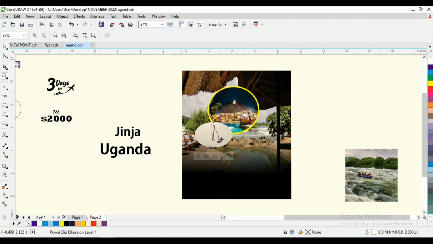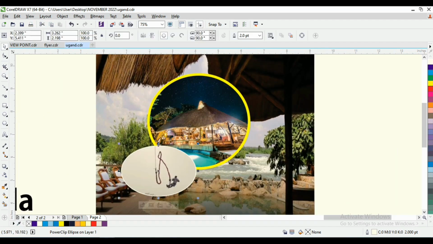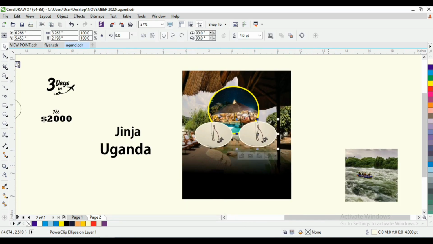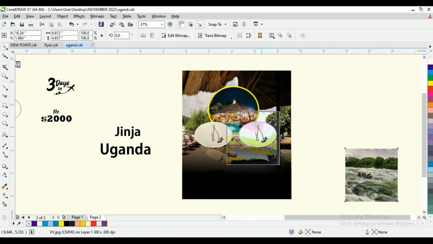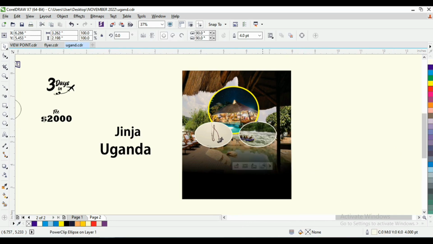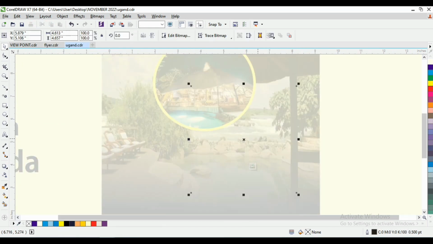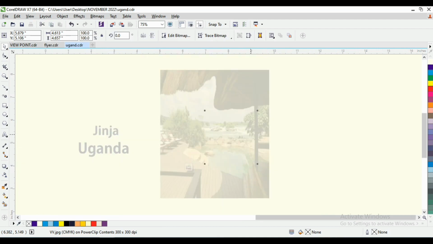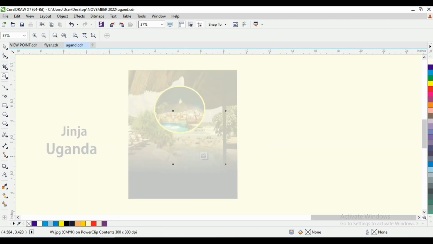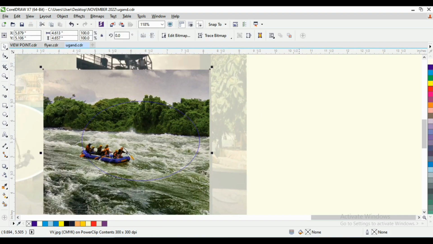So I'm going to give it an outline, but for this one, I'm going to give it a line. Good, I've removed the outline. What I have in mind for this second circle is not a normal outline. I want to give it a kind of dot outline. I don't know what to call it, but I'm going to show you. Let me arrange the second picture before I change the outline properly.